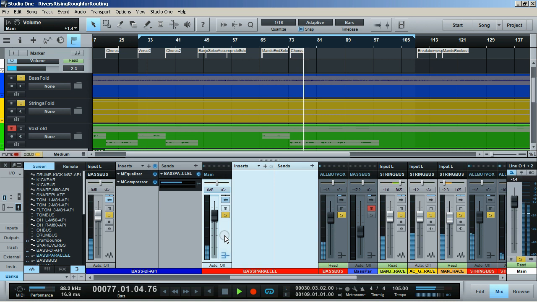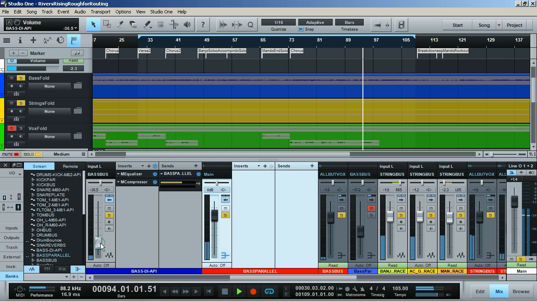So this send, I want to explain. There are pre-fader sends, and there are also post-fader sends. Now that's real simple. A pre-fader send means that before the fader here, before whatever volume on this fader, it'll go to this bus. So right here I can choose pre-fader on or off. If I click it, it'll turn orange. So now it's pre-fader.